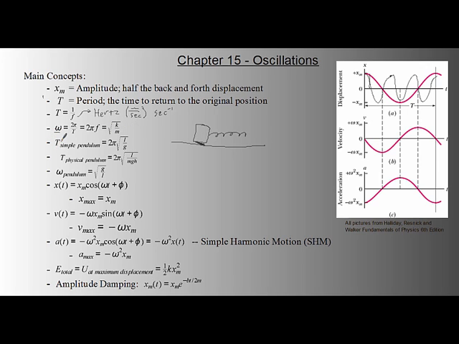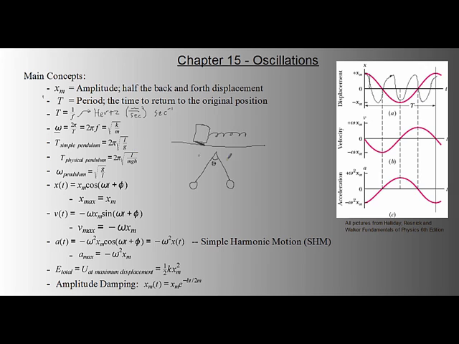And then a simple pendulum is basically something at the end of a massless string that isn't oscillating back and forth too tremendously. The angle that it goes back and forth is tiny. As soon as the angle gets too big, then it doesn't follow this simple layout. It becomes a little more chaotic.